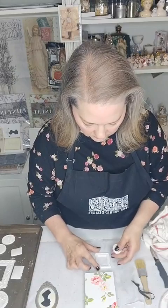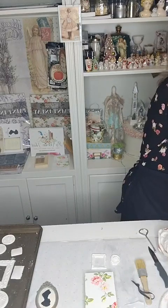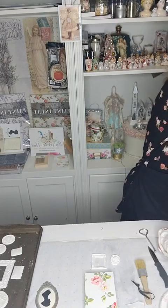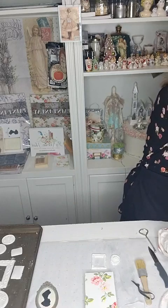And I thought it would be really cute on here. And now I want to just give it a little color wax. So I have some waxes over here in my little tray. Everything's silver. Look, where's the other wax?